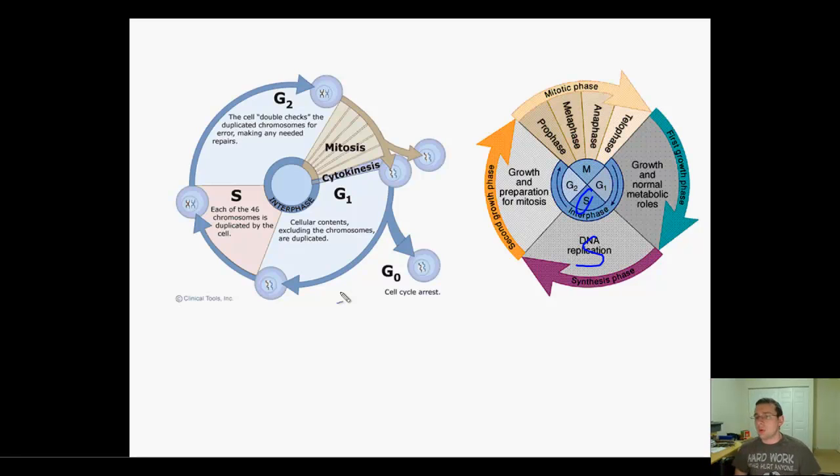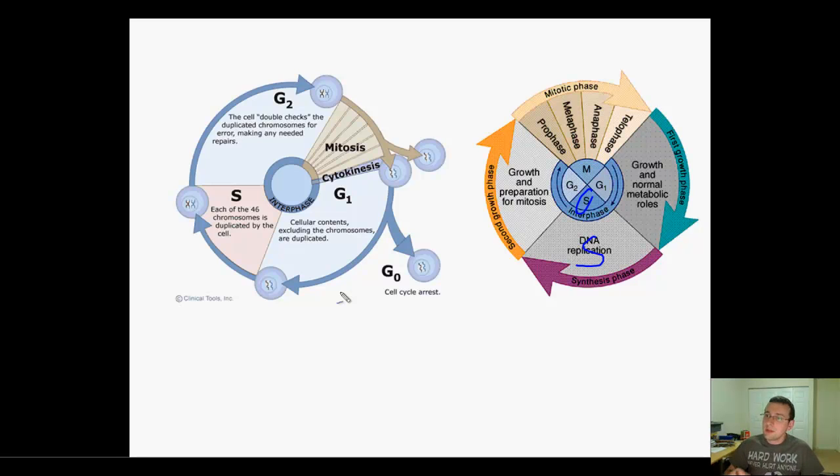Now, then the cell will go into a second growth phase called the G2 phase. Remember that this cell is going to split in half. You don't want the daughter cells to be too small. So prior to the actual division, the cell will grow excessively large. Too large, in fact, to contain itself. We talked about this. The cell, when it gets too large, it becomes problematic.